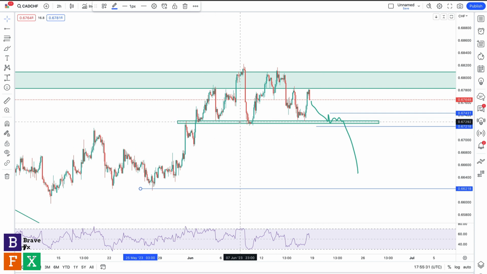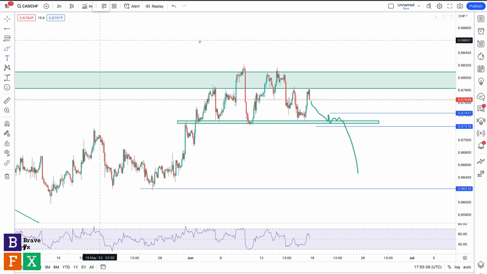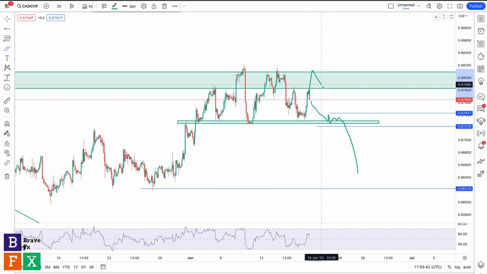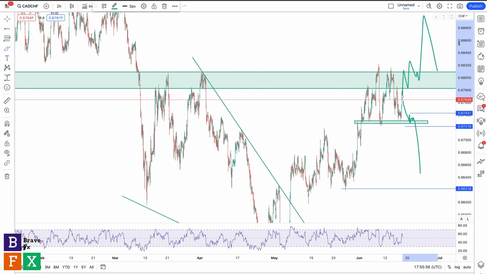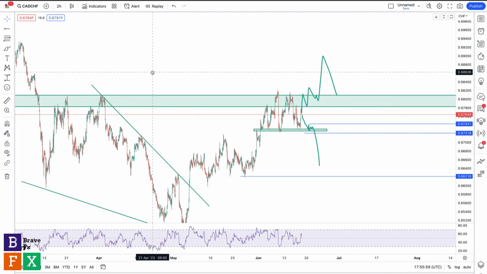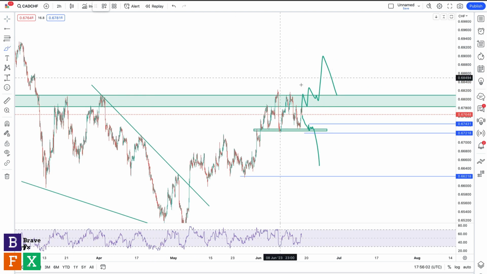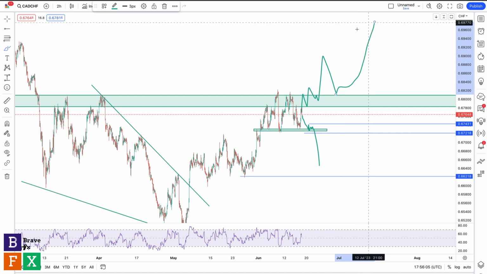I'm going to wait for price to take out this support level, this area of value, before I go short in line with the trend. If I'm going to go long, I'm going to wait for price to slowly consolidate around this area of value, give us a bearish breakout. Then I'm going to wait for a retest, because this would mean we are going to be trading in the opposite direction of the trend. To trade in the opposite direction of the trend, we need confirmation, right? So I'm going to wait for a retest. Excuse me, I'm going to adjust the chart. I'm going to wait for a retest followed by a reversal to the upside. So this will be my confirmation that this trend is indeed going to change before I go long on CAD-CHF.